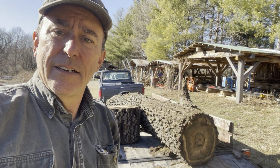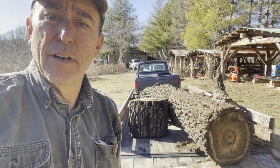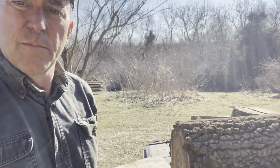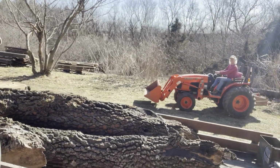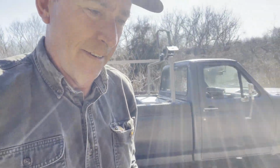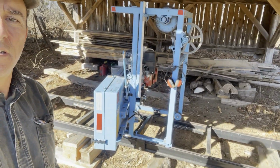So here he comes with his tractor. We're gonna unload the trailer. We just loaded the trailer up at a friend's house. We got this black walnut for free, so that's a heck of a nice resource. There's Paul. And here's the sawmill that we saw him up.